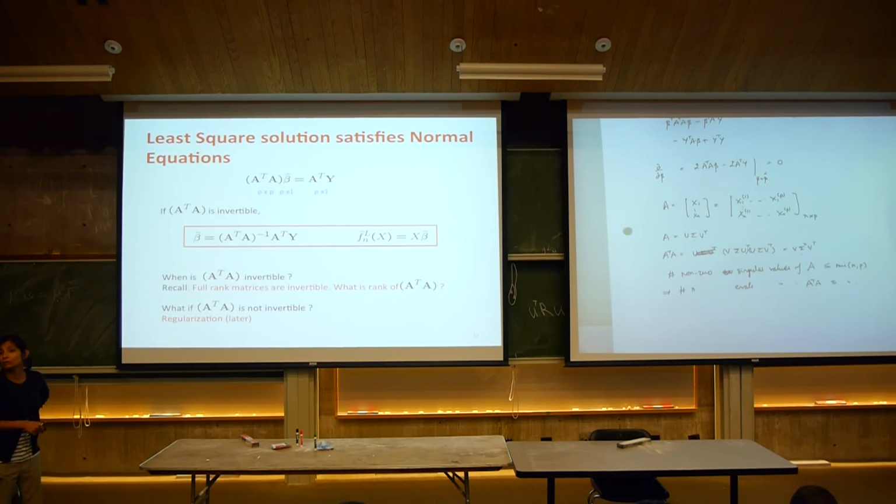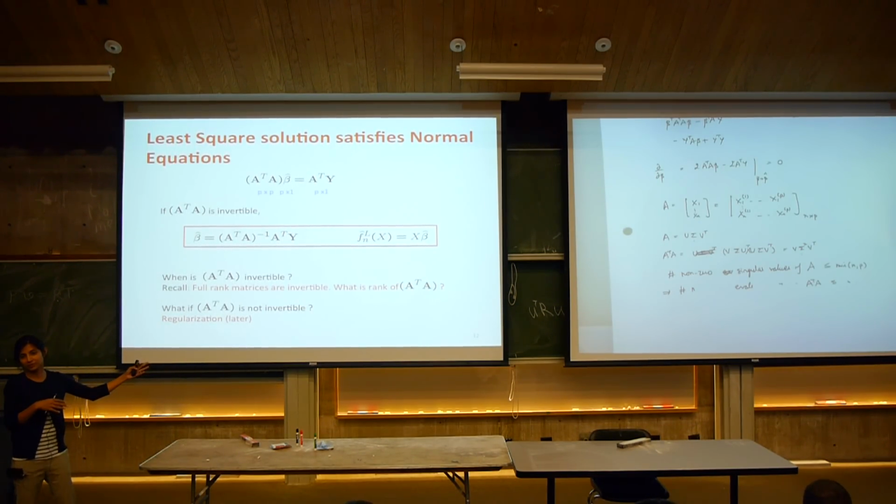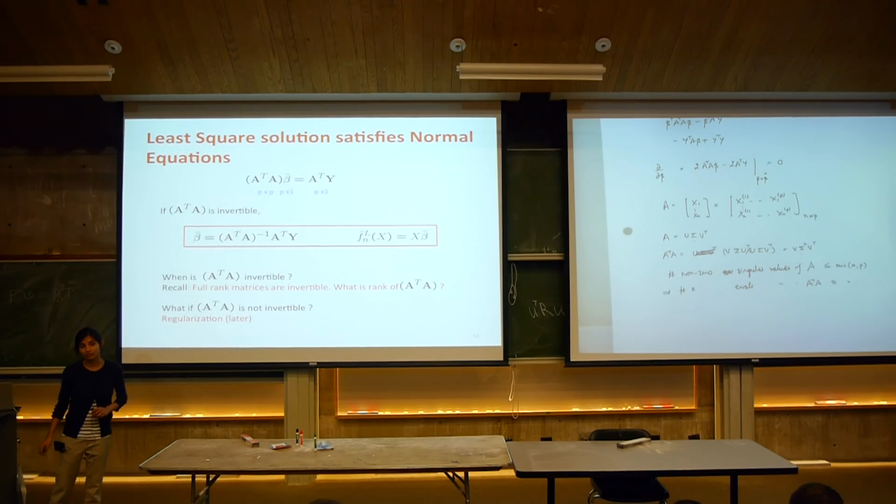So it will only be full rank if p is larger than n. Or sorry, p is less than n. Yeah, wrong way. If p is less than n. So if you have fewer features than the number of training data points, this is invertible. You are in the low dimensional setting, you have lots of data points. So the minimum of n and p is p, and you're full rank. So you can invert the matrix and you can go ahead. So for a small number of features or a large number of data points, the solution can be known in closed form.